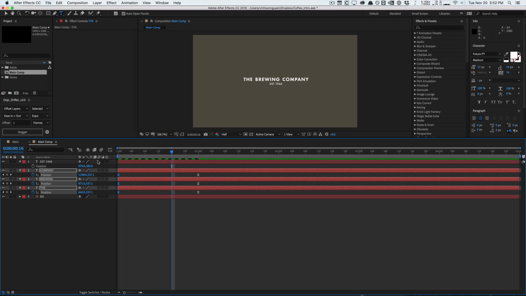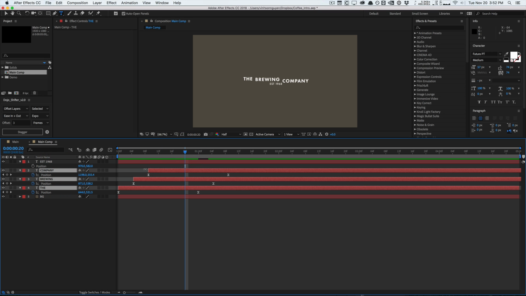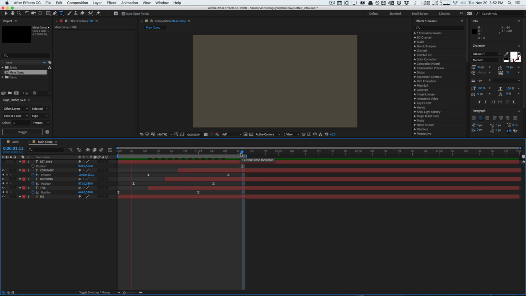And so now we can stagger these layers. So I'm going to use my script here. And so now they stagger at different times. And this is cool. What we can do to make it more interesting is we can actually cut it off to the very, very end. So I'm going to select all these layers here, and I'm just going to trim the start time a little bit. And so what we have now is something very simple, very clean, took like 5 seconds to do. And you have this really nice text transition here very quickly, very easily.